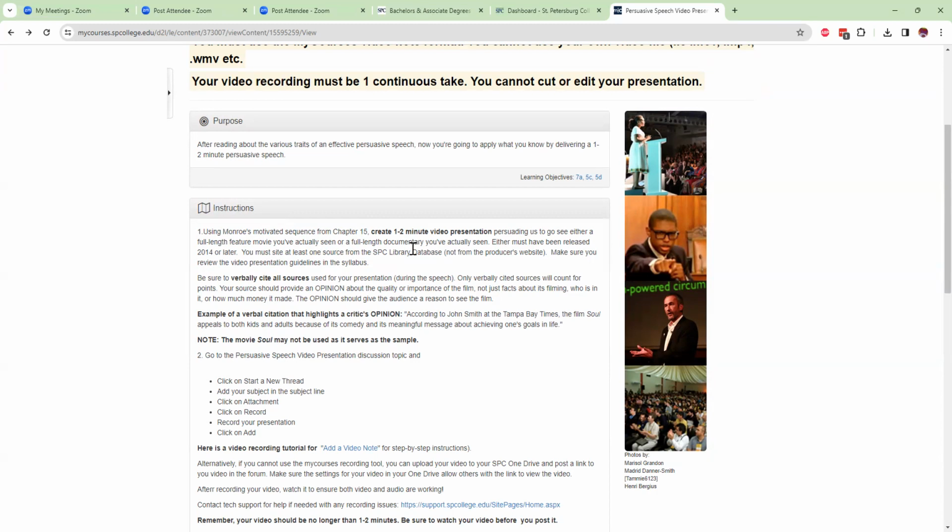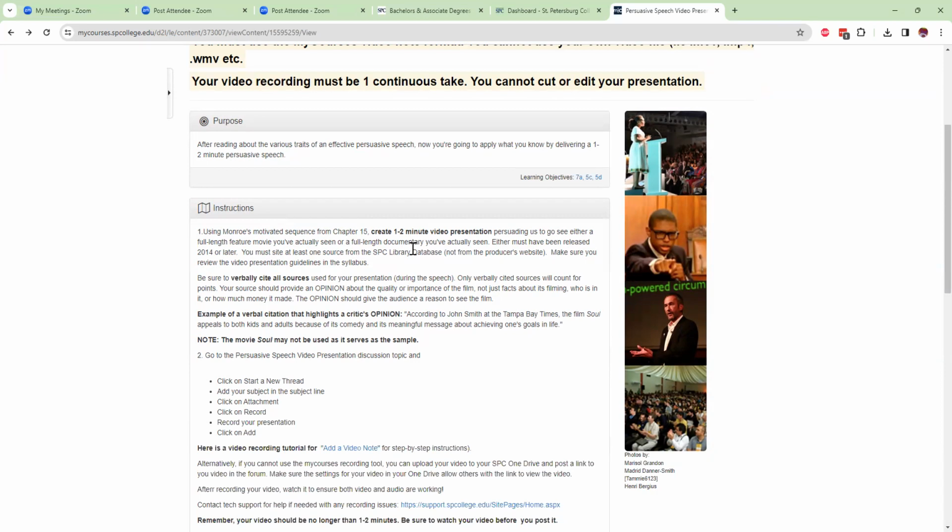So your purpose here is to convince us to go see a movie. But in order to be persuasive, you can't just give us facts and information because that would be an informative speech. You have to use persuasive techniques and talk about reasons why people need to go see the film. And that's going to go beyond facts. It's also going to present opinions, things like opinions from movie critics.